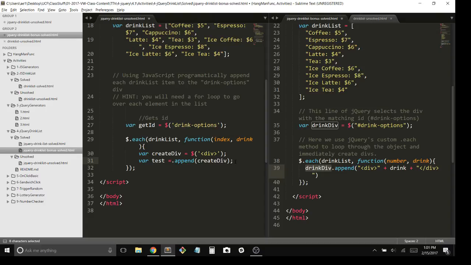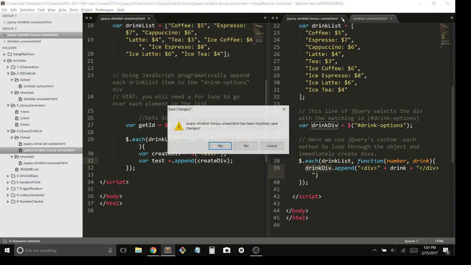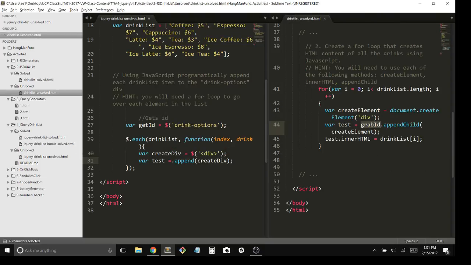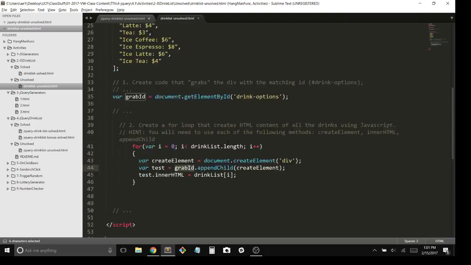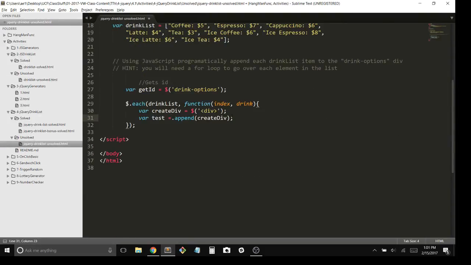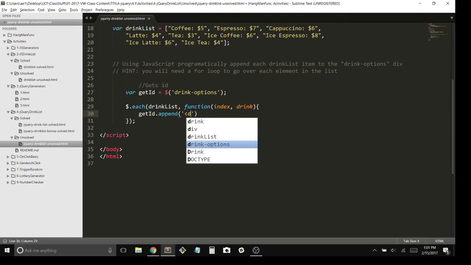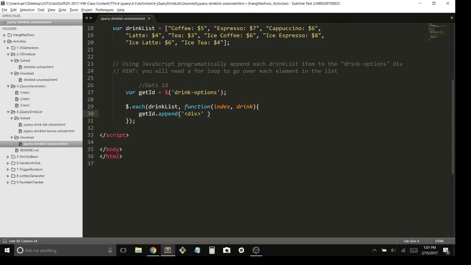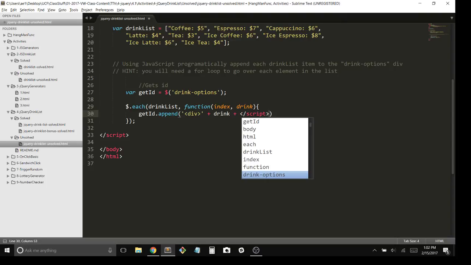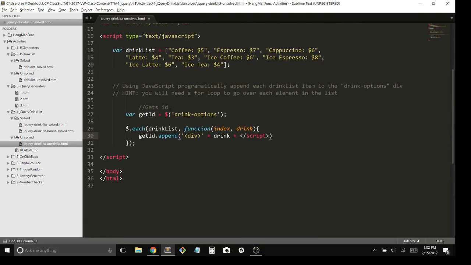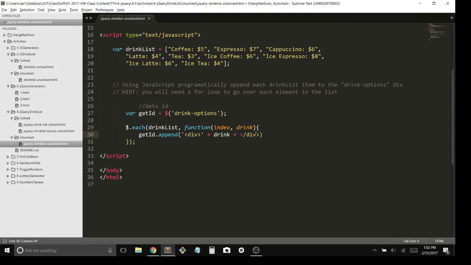Okay, so they are getting the ID and appending. They're actually creating a div element like so, and within those div elements they're adding drink plus div, just like that.